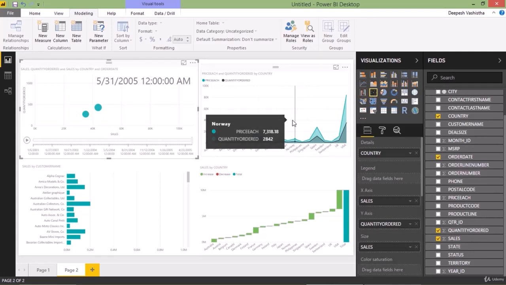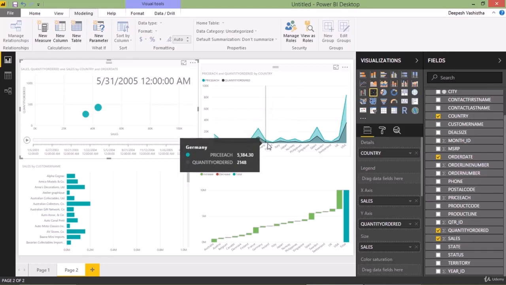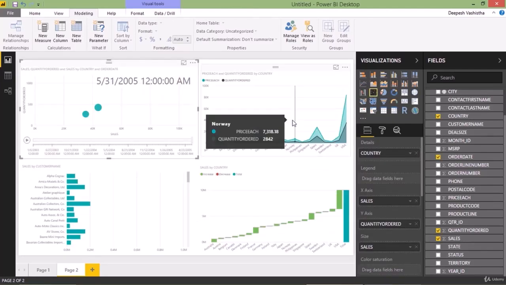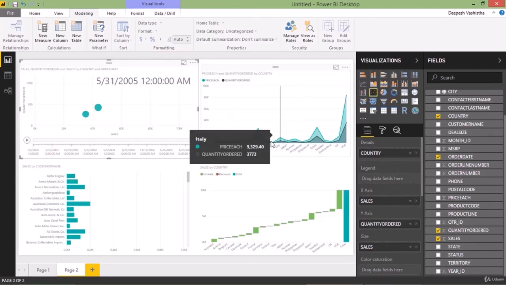In the next section, we will learn how to format them, because this will really help you understand very well what kind of visuals require what kind of data, which we put in this field panel. Coming back to our lecture, Power BI provides a lot of options to format visuals. So first, let me select the scatter chart and add some values in it.